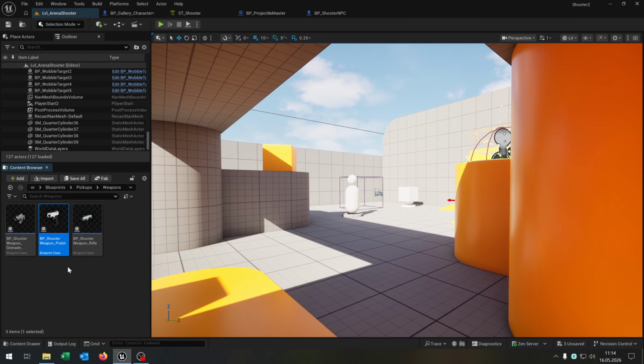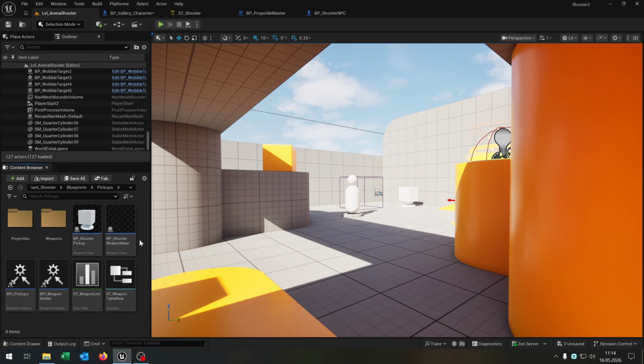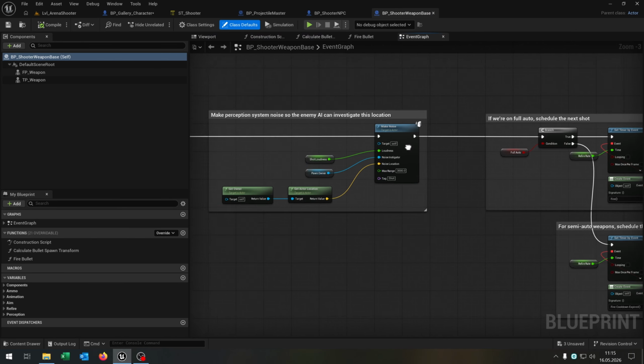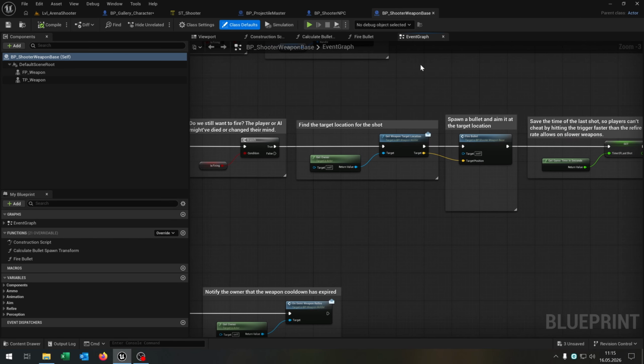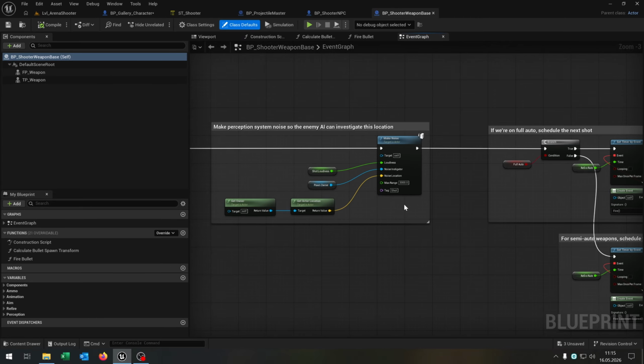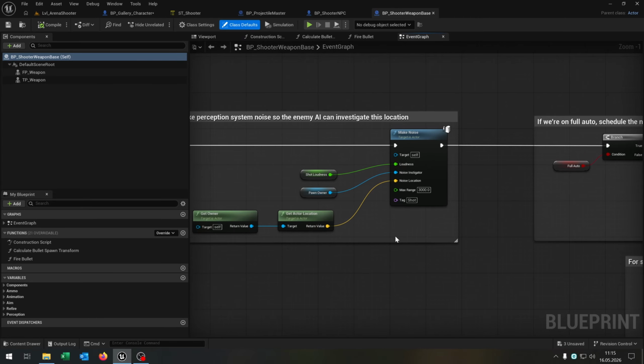Let's browse to the weapon here, go back where we have the shooter weapon base, open this up. And when we take a look where we have the event graph, we have the fire event. As well, we have the make noise.